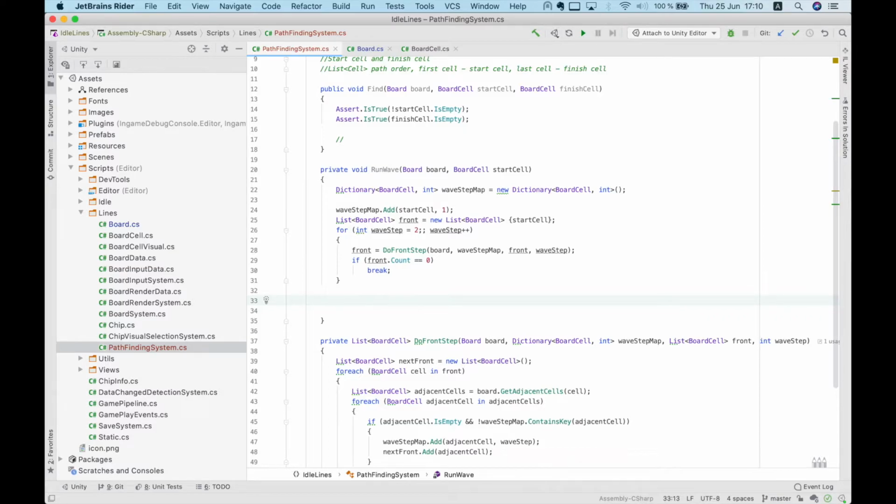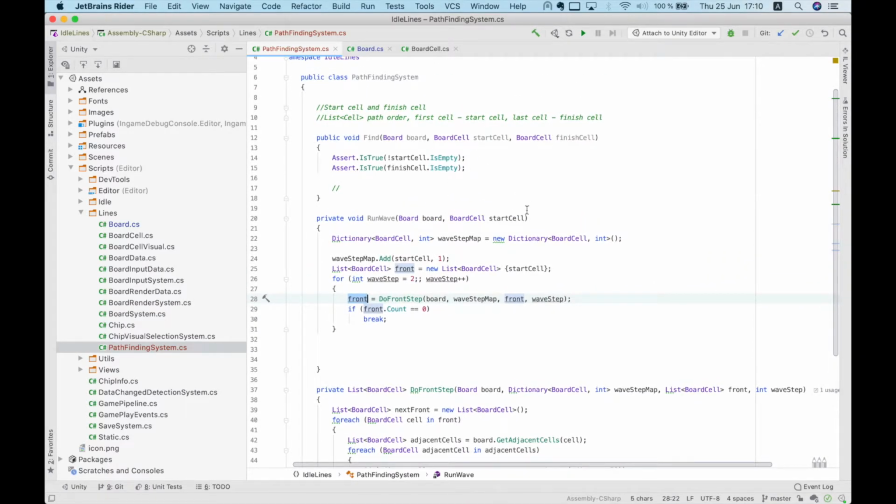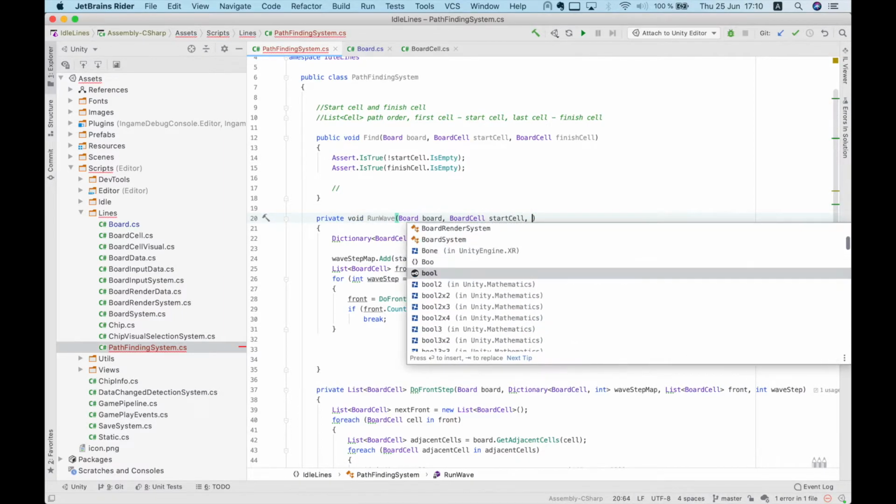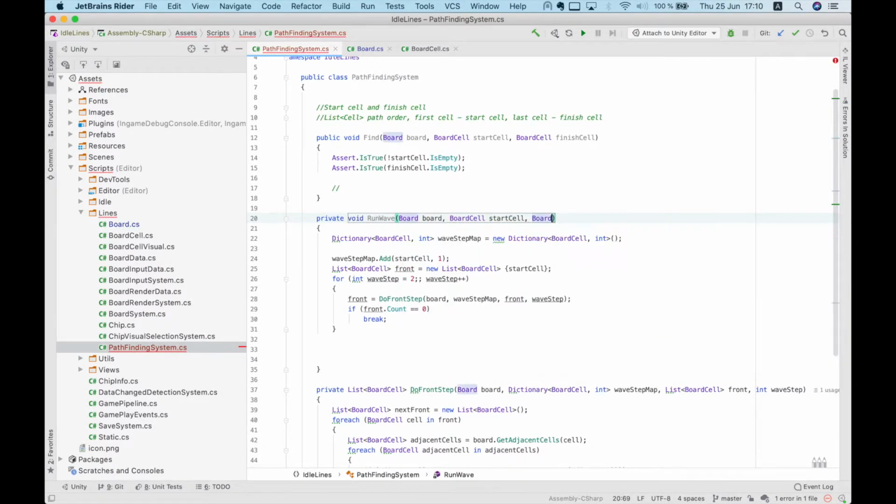We should have another condition to stop: when the front list contains the finish cell. It means that we have reached the finish cell. Board cell, finish cell.